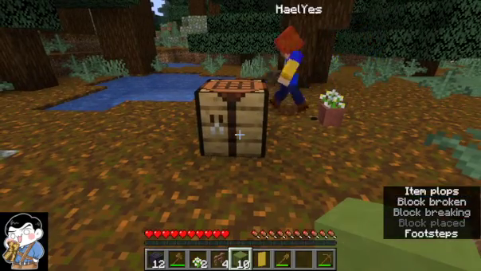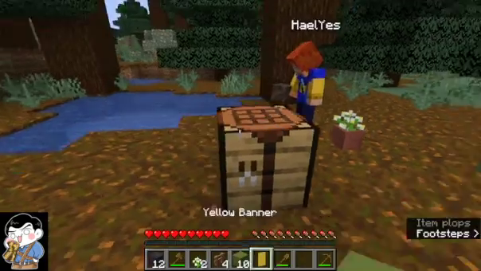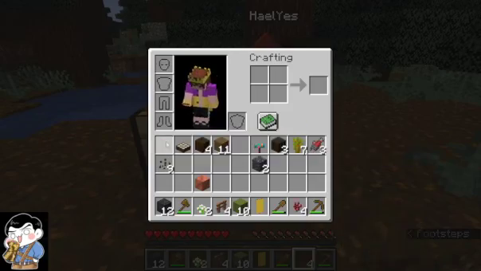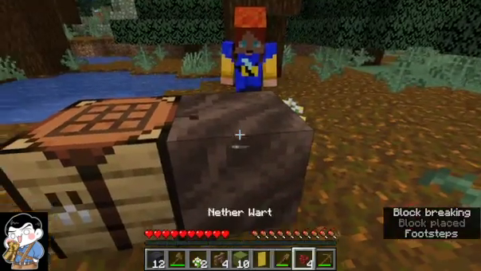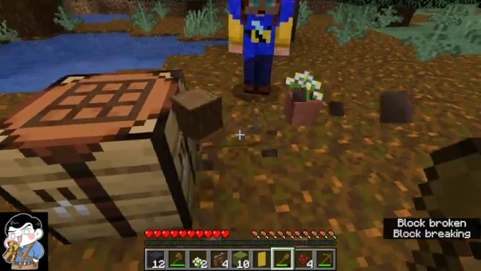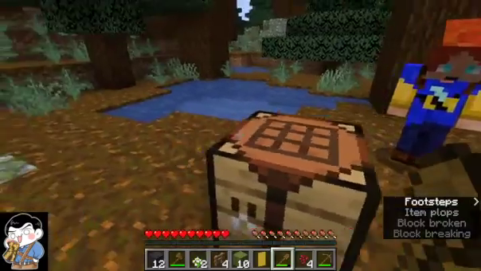Oh. It gave me soul soil. Can you place that down for me really quick? The soul soil? Yeah. Oh, you can't. I thought you could. Okay, that sucks. Yeah, it has to be soul sand, right? It does have to be soul sand.